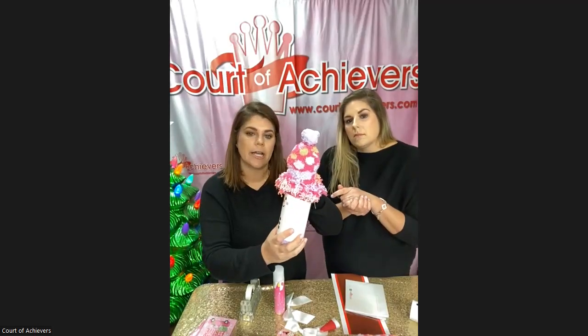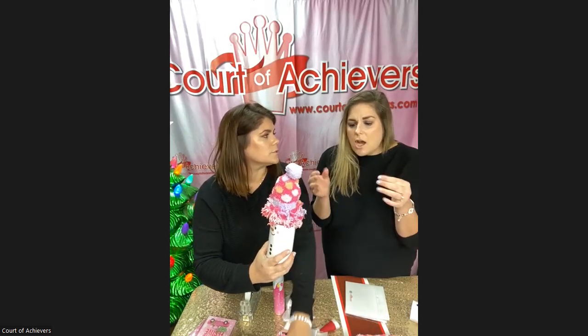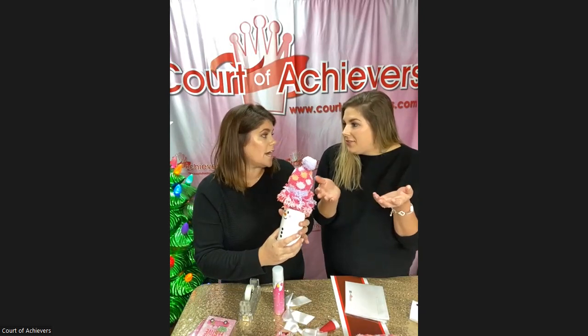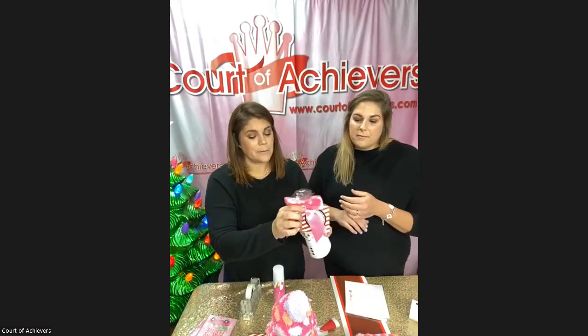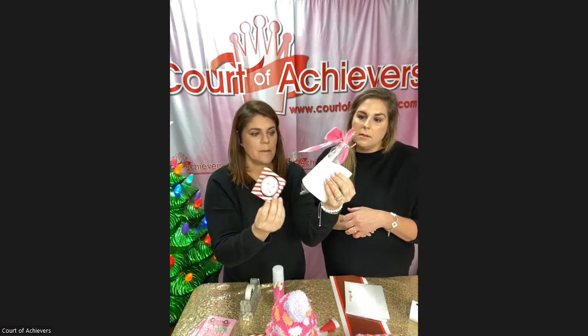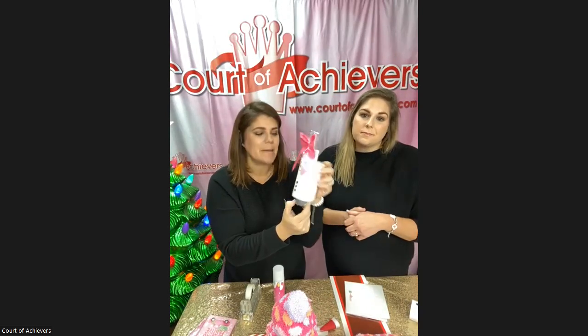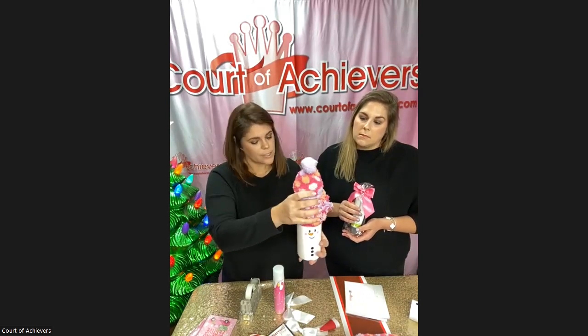We've really only used it with the socks, but if you're not wanting to use socks, you could still put it in a little cello bag. You've got so many options — you've got to think outside the box and be creative. I have a Santa-approved charcoal mask chat card, but you can cut off the slack — that would be adorable. You've got enough slack that you can do whatever you want with it. And that is this precious little snowman.